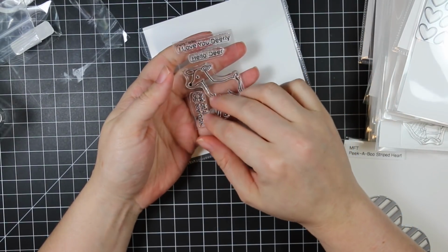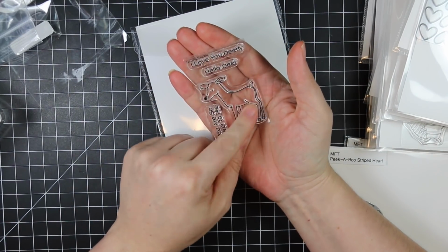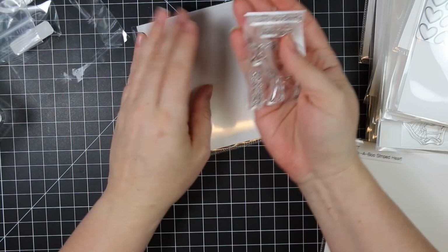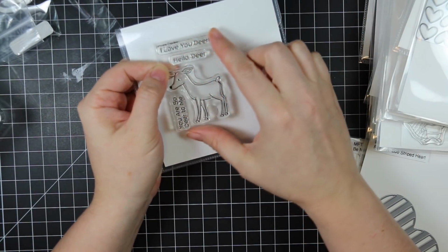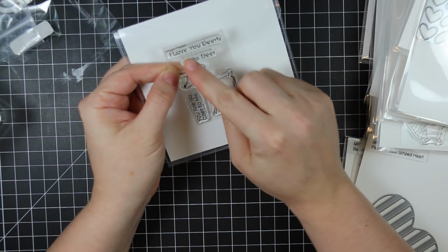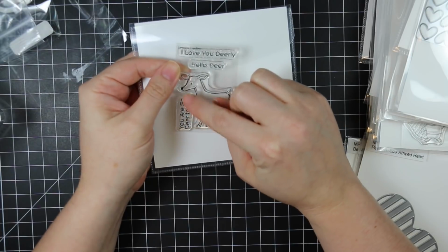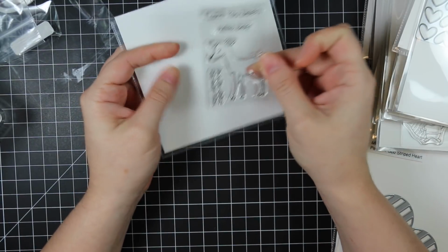And then we have the freebie right now. MFT just includes this with all orders. And this does not get released at all. As far as I'm aware, I don't think they've released any of the little freebie mini sets like this. So this is the January freebie. It's a cute little deer image. I love you dearly. Hello dear. You are so dear to me. Just a cute little stamp set.